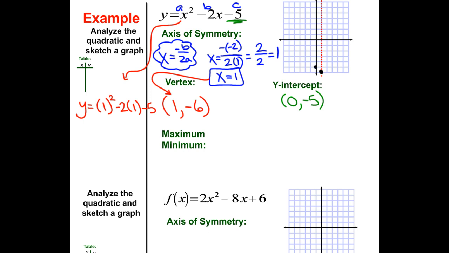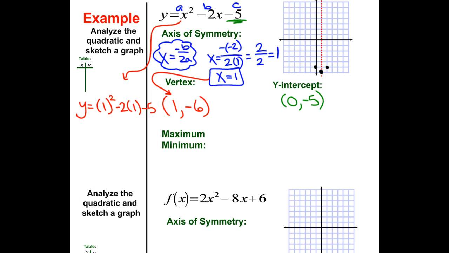Now I'm going to graph my y-intercept at 0, negative 5. It's going to be right there. Now what I mean by the axis of symmetry, everything being flipped, if I have this point right there, all I need to do is count over 1 from the axis of symmetry, and I know I have another point. Those two are going to be across from each other because with our parabolas, it's like folding it over that axis of symmetry.